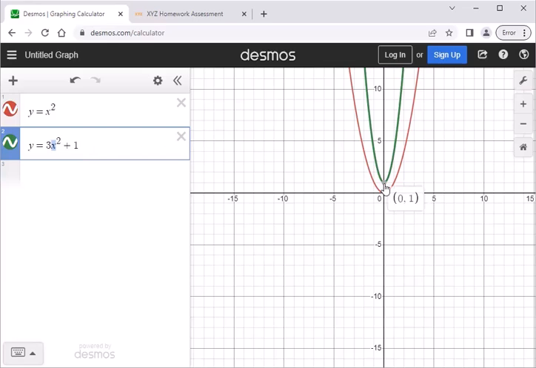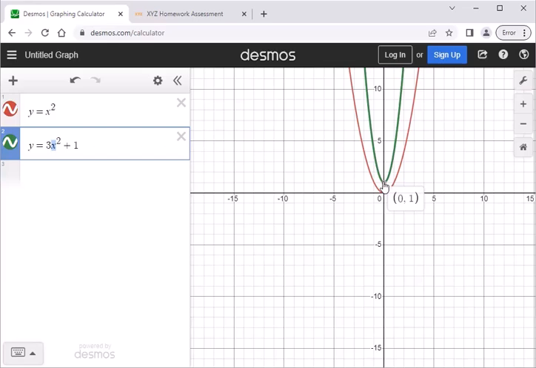And that determines what we call the vertex of the graph, which is basically the point at the bottom, or if it's upside down, at the top of the parabola. So the vertex is determined by how much you shift it side to side and how much you shift it up and down. Then once you figure out what your vertex is, you need to determine how skinny or wide it is, as well as if it's right side up or upside down.